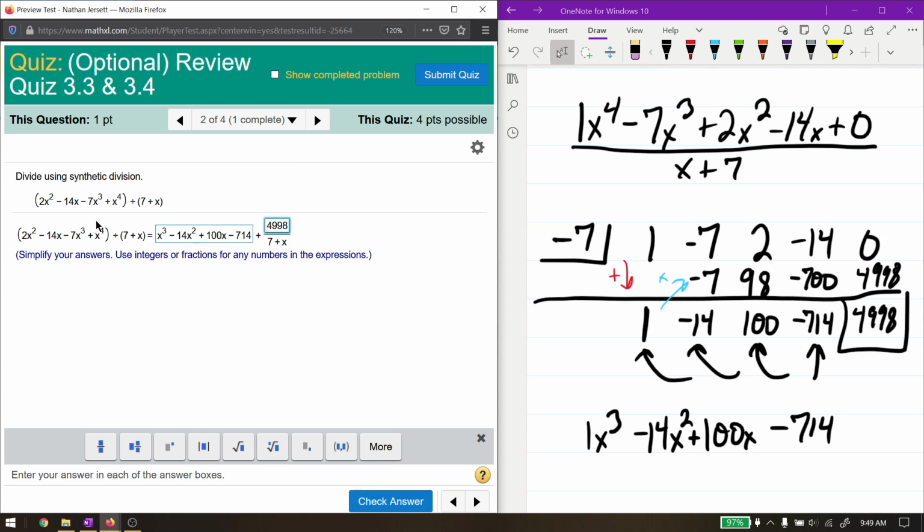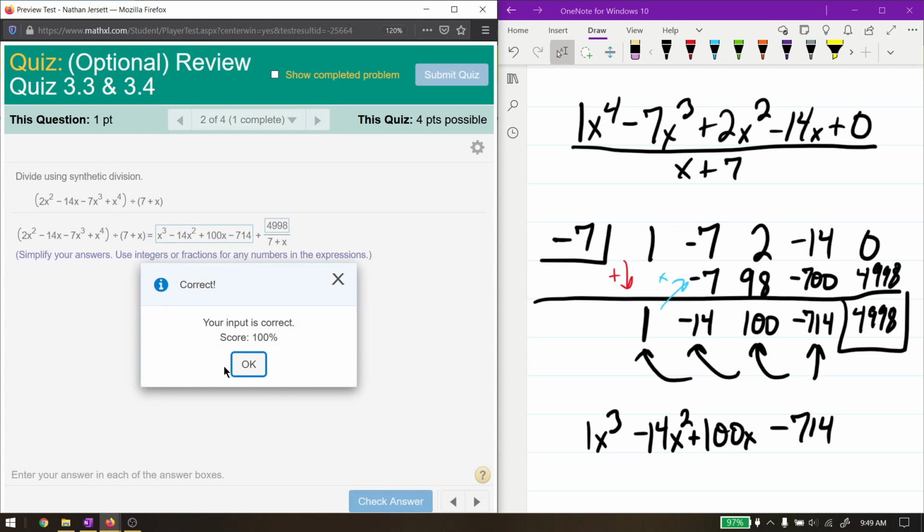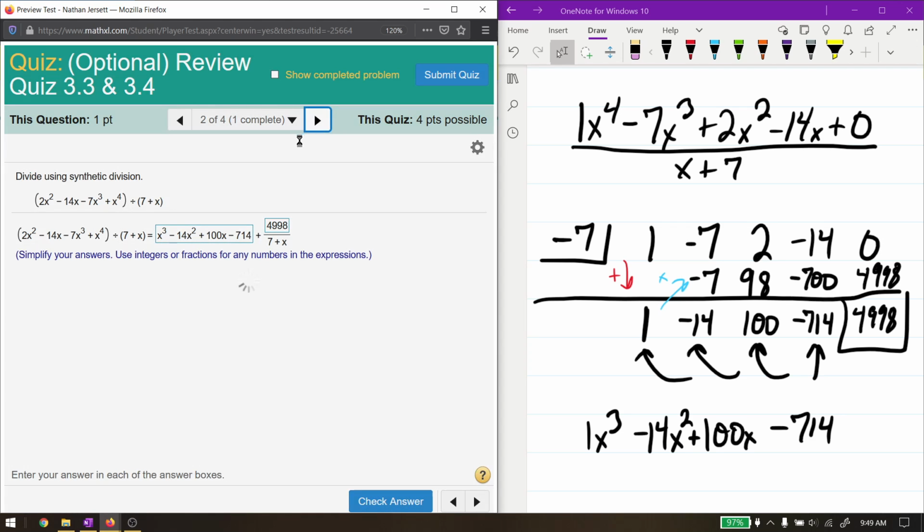And you'll notice that we went from a 4th power polynomial, divided out an x, and we're left with a 3rd power polynomial. You should always expect that. If we're dividing by a squared term, then we should expect it going down 2, but in this case, we're dividing by a linear term, so it's just going to go down by 1. Let's check it. And that's correct. Let's move on.